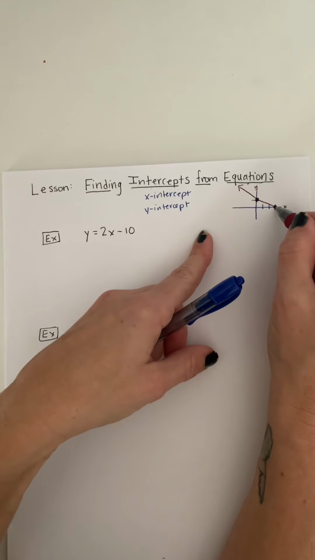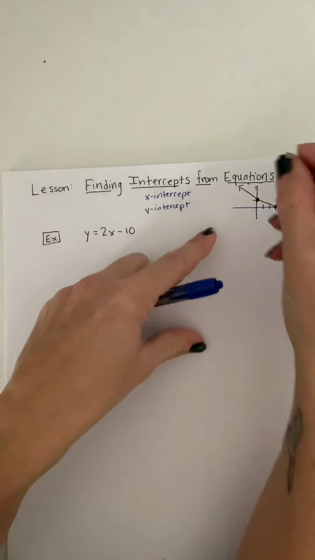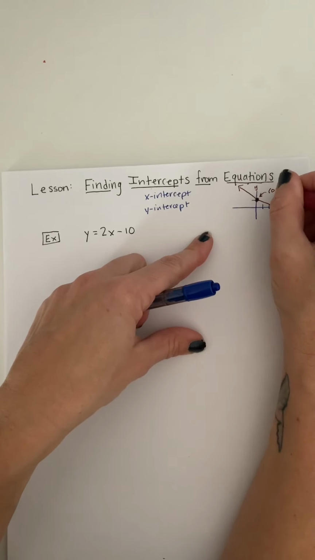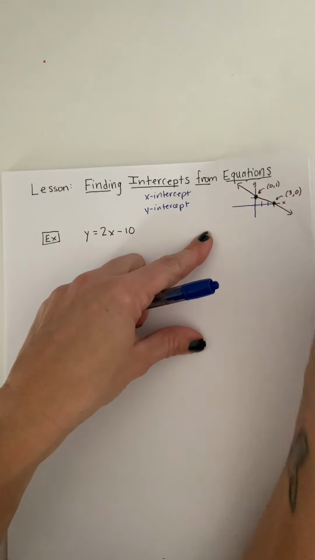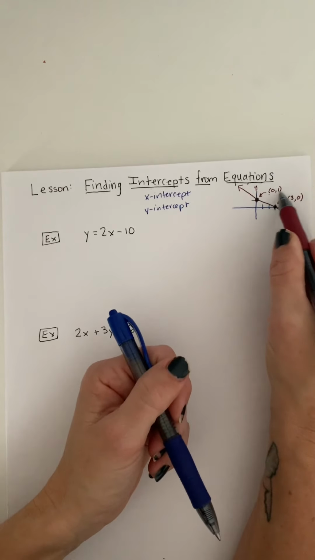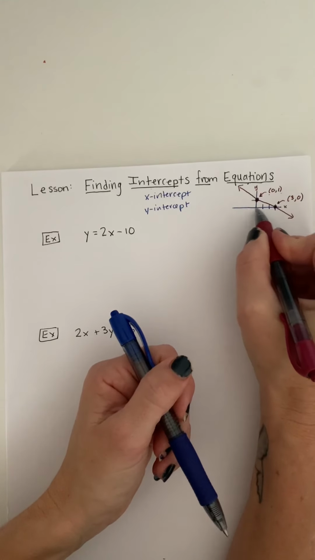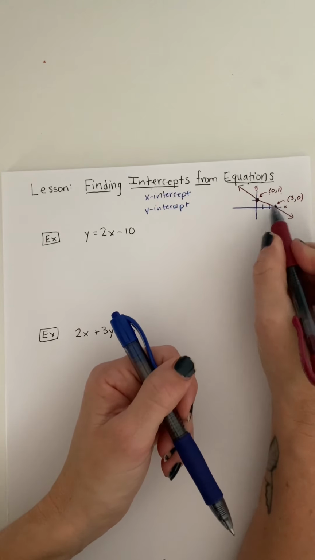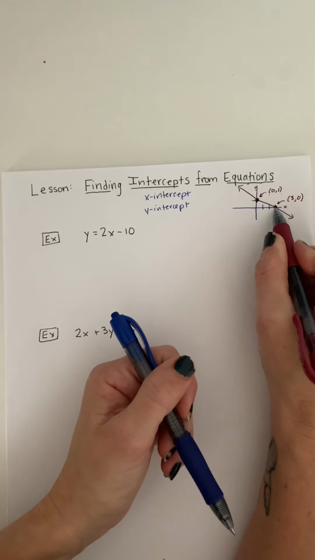Both the y-intercept and the x-intercept have a coordinate. So the y-intercept has a coordinate, which is what we talked about in the Khan Academy, of 0, 1. And the x-intercept is 3, 0. So we talked already about how to list a point. A point has 2 parts, an x and a y. So if I'm going up here, the x is 0, because I didn't move left or right at all from the origin, and the y is 1, because I went up. And if I'm looking at the x-intercept, I use the x first, so I moved over 3, and I didn't go up or down at all. So the x is 3 and the y is 0.